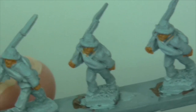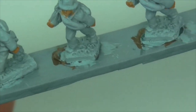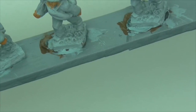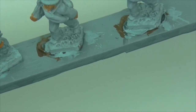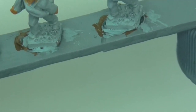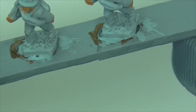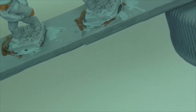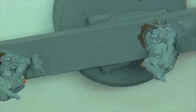Right, that's our main flesh. Now, when I do flesh on these guys, there are only two: this base and one highlight of a fairly bright colour. If you don't like this brown, you can get the Vallejo Panzer Aces shadow flesh, which is that really dark reddy brown. You could do that. I've found that this works, in my opinion, the same as it does on a lot of the larger scale figures, so that's fine for me.